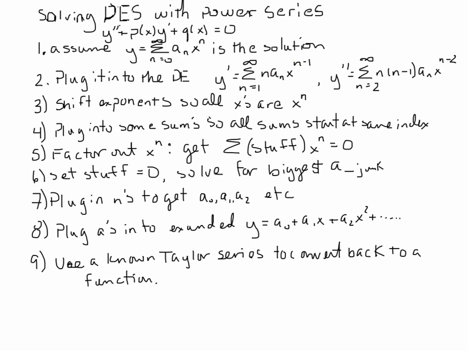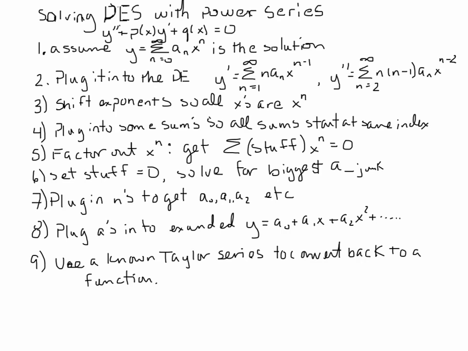So you're going to take the second derivative, the first derivative, and y, plug it all into the differential equation, and at that point you're going to get some x raised to different exponents. So you're going to shift all of those so that they are all just x to the n. The reason is we want to collect everything that's an x to the n. Because that will mess up the index of some of these sums, and we want them all to be the same, what you end up doing is plugging in a couple numbers into that sum so that they all will actually start at the same index.